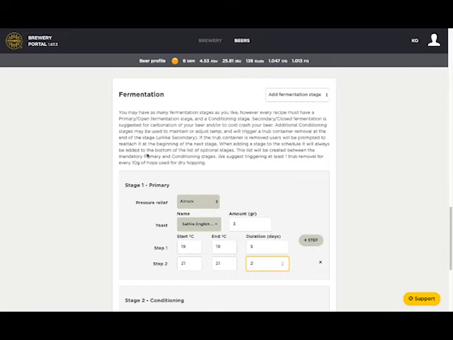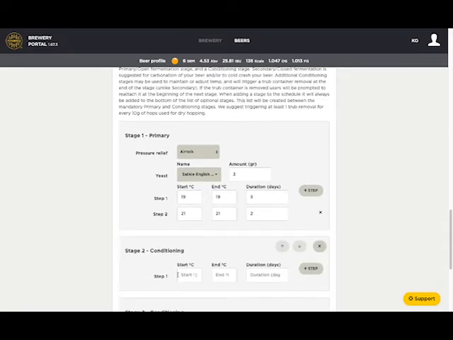After primary, I want to get the most dead yeast cells out of there. Therefore, we add a conditioning step. So I click here and add conditioning. You see this pops up. And I want to do this at 12 degrees, so I put a temperature of 12 degrees and I want to do it for 1 day. So after this day, the trub will be removed.